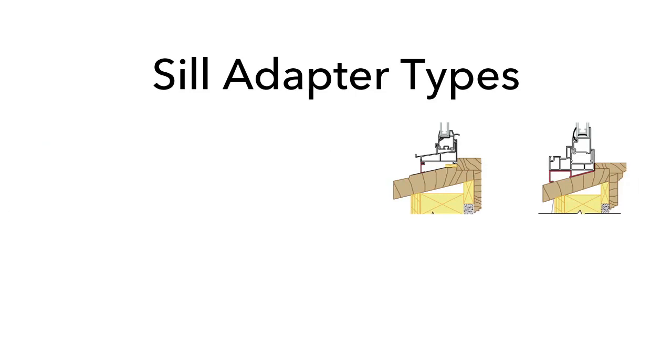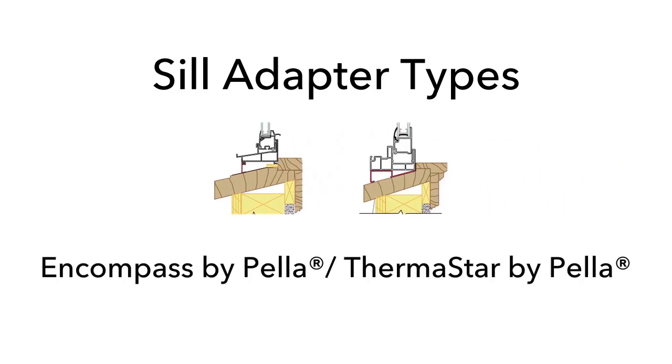Drill pilot holes into the new window frame if they are not factory pre-drilled. Refer to the installation instructions.